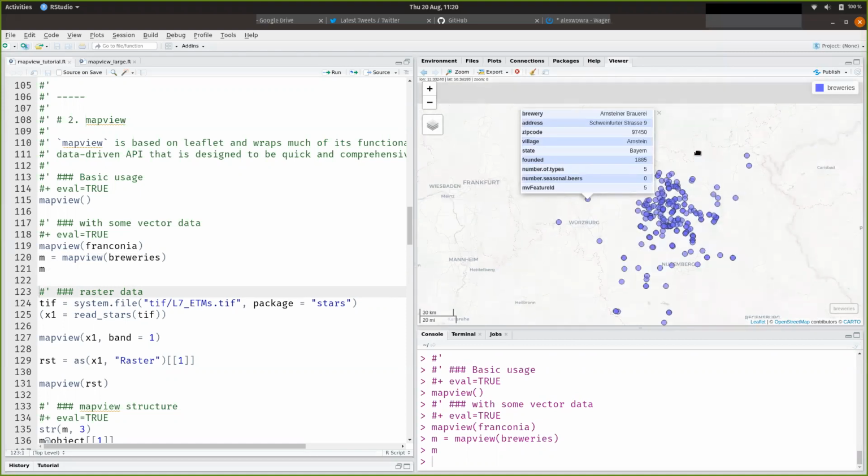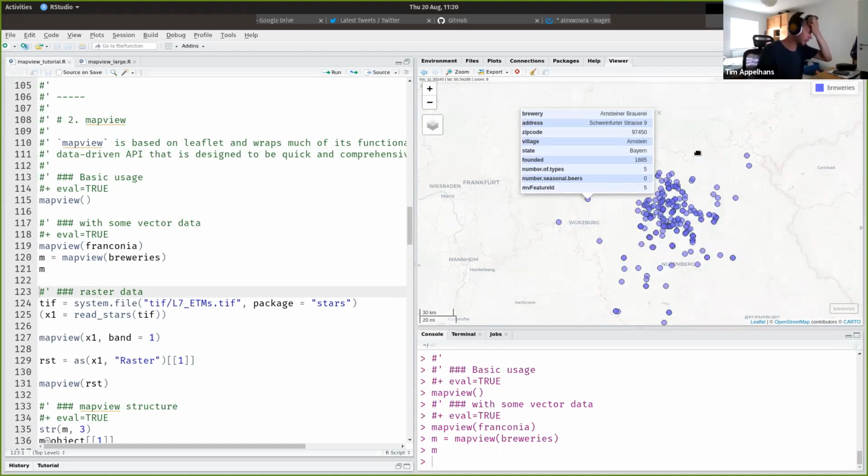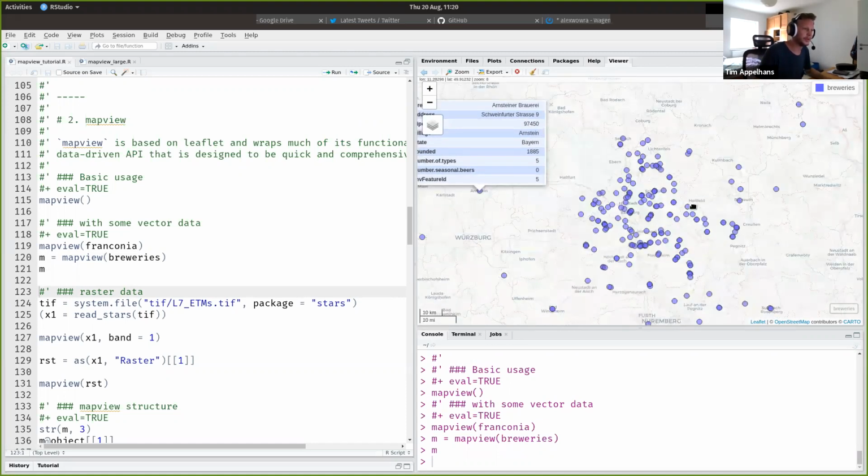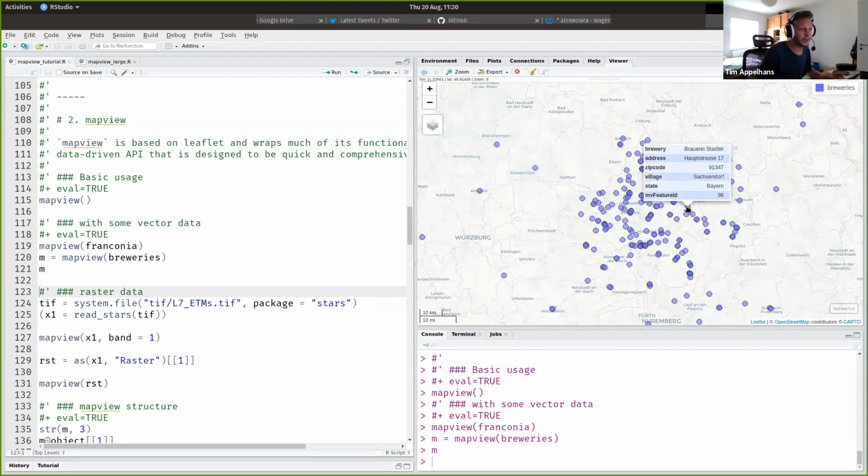And same thing, and that's, I guess, the most important part of the whole thing. For each of these geometries, in this case, points, you can, by clicking on it, query their attributes. So all the attributes that are behind the geometry for this particular point, you will get when you click on it.